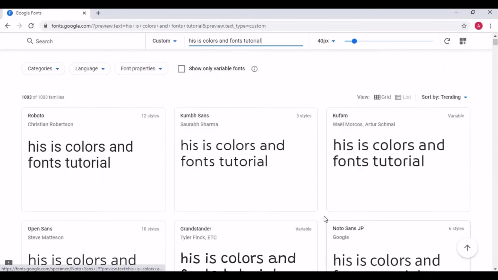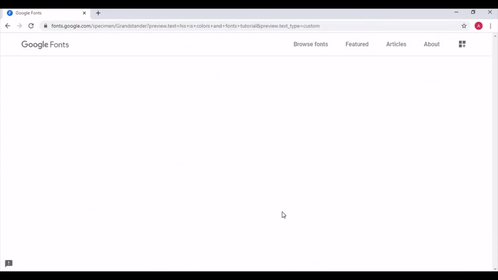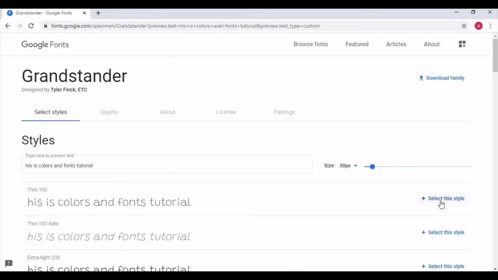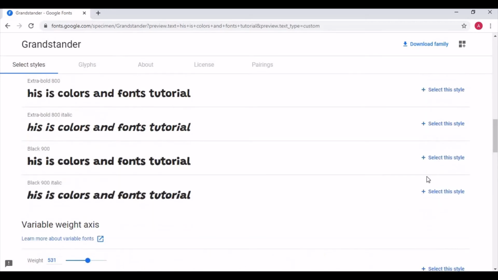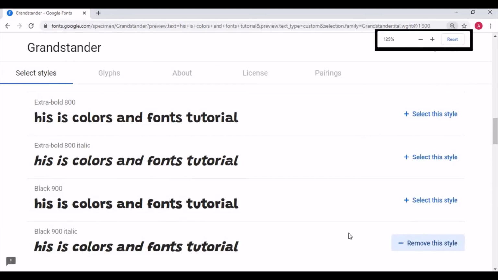Oh, you can select any of these fonts. I like this font. There are lots of fonts here. I like the last one. Just click select style, and if you get a menu that pops up, you can go directly, or else just click it. I'll zoom it.